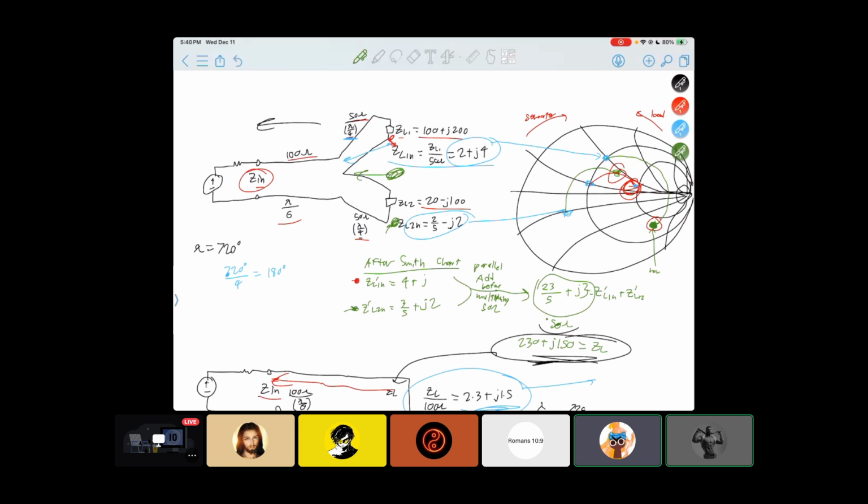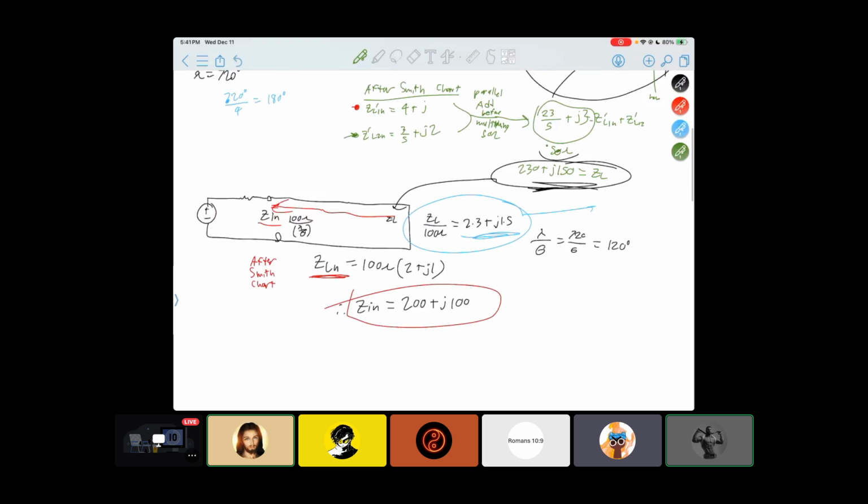Speaking of the book, these values that the author got, they got them from their Smith chart, which is different from this one, but it should get you the same answer no matter which one you use. And I'm like, what? Yeah, no, that's useful. Thanks. All right, what other EMAG books are out there? Remember we were at Raja's office hours and he showed us his old EMAG books. Yeah, they were from a while back. Black and white, different drawings, but he said it's still a typical EMAG book, like the one we have. So oh well, we got what we got, and we just got to work with it.